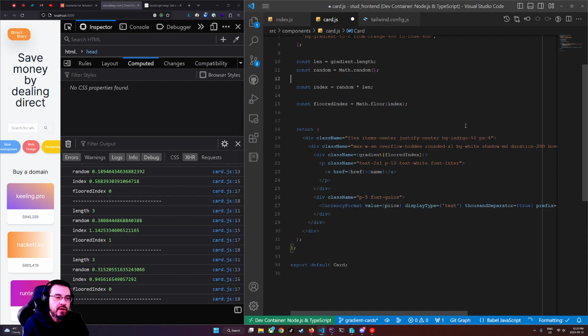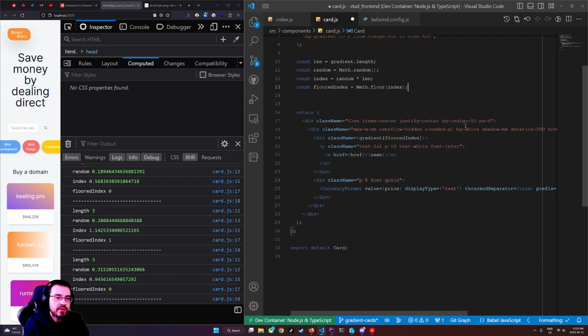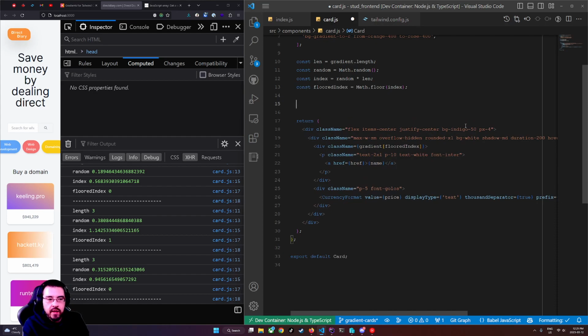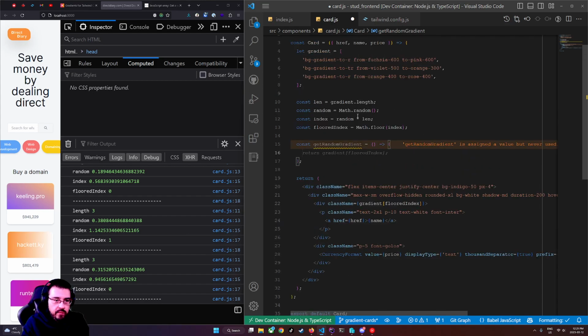We don't really need all these, of course. We should create a function. So let's try that. Const getRandomGradient. I'm going to Ctrl+Tab to let it complete my function. Let's expand this out again, I guess.